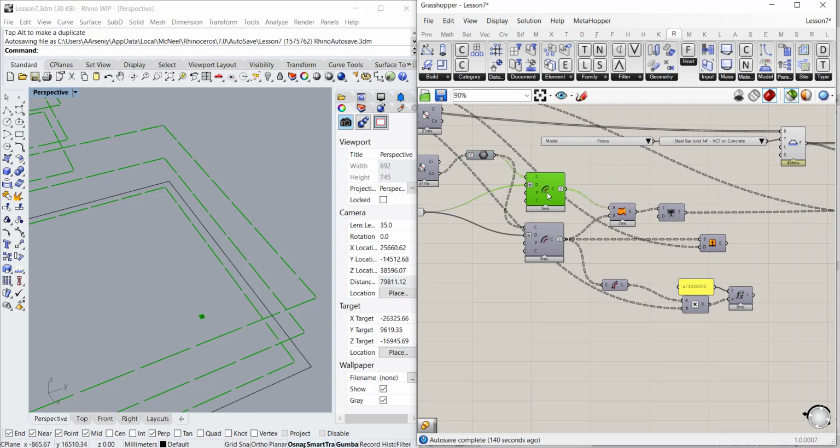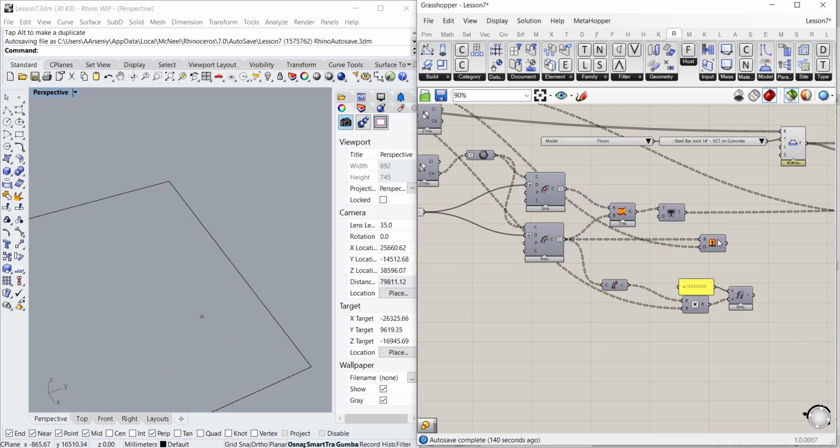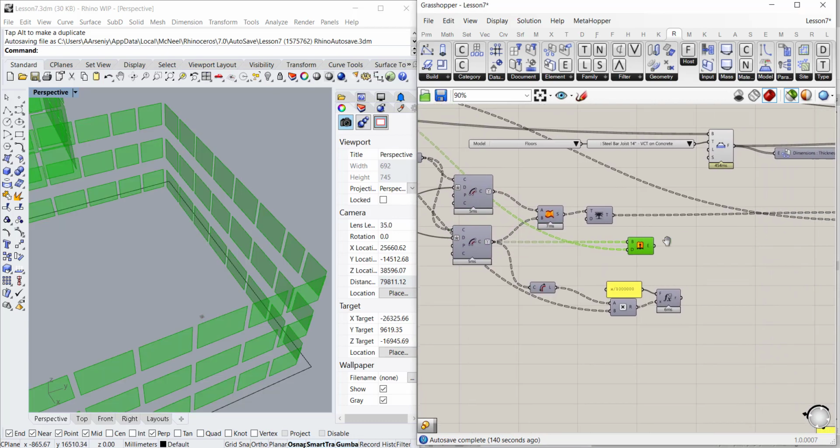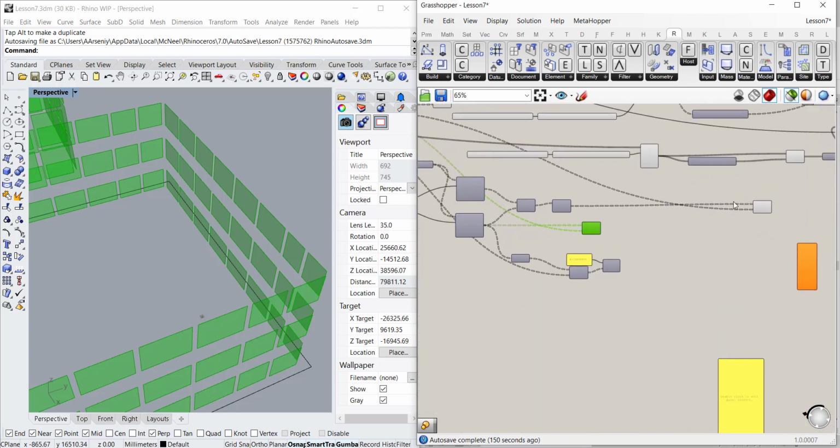Then I offset them in both ways, create a surface in between them and extrude it. So not the best way to do this, but it's working.